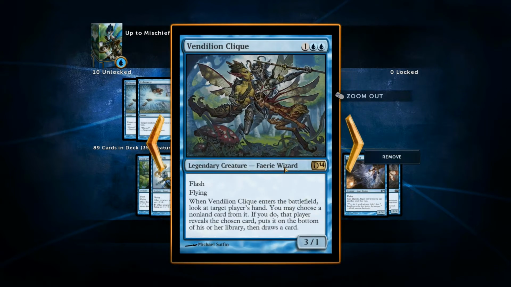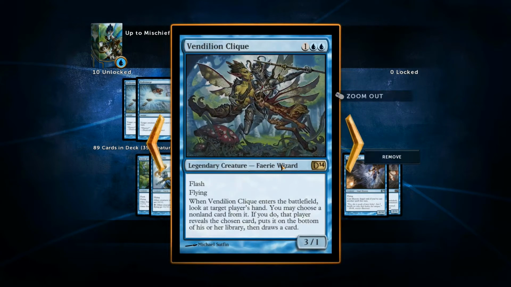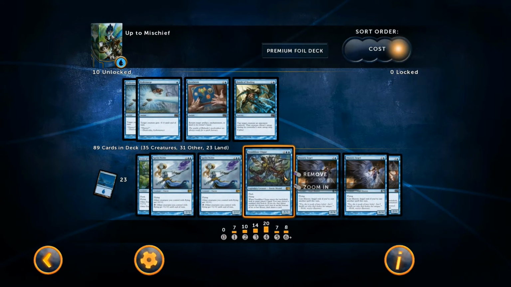Vendilion Clique, enters the battlefield, look at target player's hand, choose a nonland card. If you do, reveal that chosen card, put it on the bottom of the owner's library, then that player draws a card. So you basically just remove whatever they're going to do the following turn. It's stupid. And it's got flash, so you untap, upkeep, draw, enter main phase 1, flash him in and go, let me see your hand.